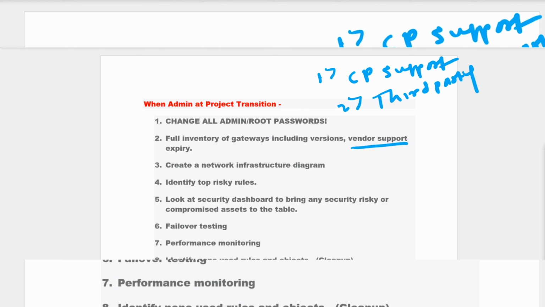And the second one is third party support, where you need to get third party vendors in the picture. For example, if you purchase Check Point appliances with the help of third party vendors, they will also provide you the support. The support structure is that first your third party provides you support, and if they are not able to deliver, they will go to Check Point TAC and give you the support, right?